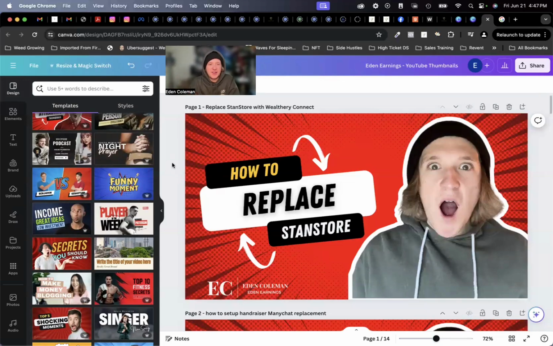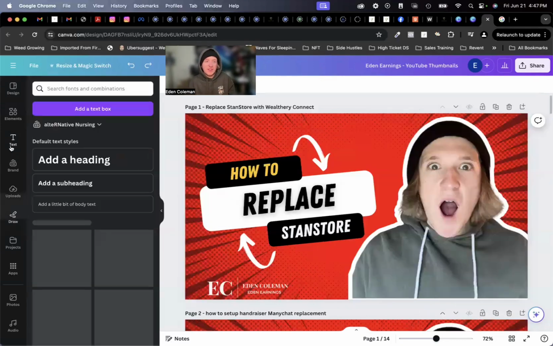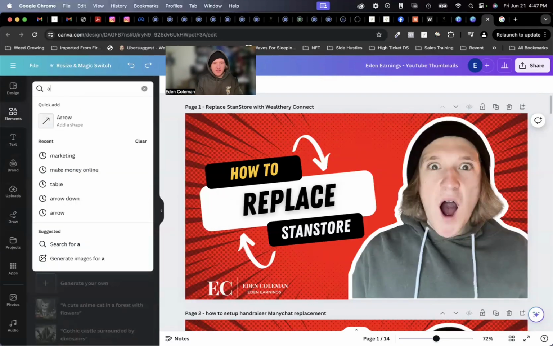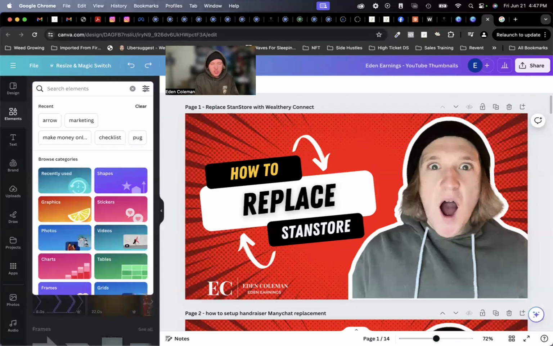That in and of itself, guys, is Canva in a nutshell. This is something that I don't really use, but you can even draw on here if you wanted to. If you're an artist and you know how to draw cool things, or you need some drawing capabilities to point out something like in a screenshot. I mean, there's so much. If you want to call something out, you can search arrows. Before you start drawing anything, just search a keyword and see what elements come up. So they got the design.